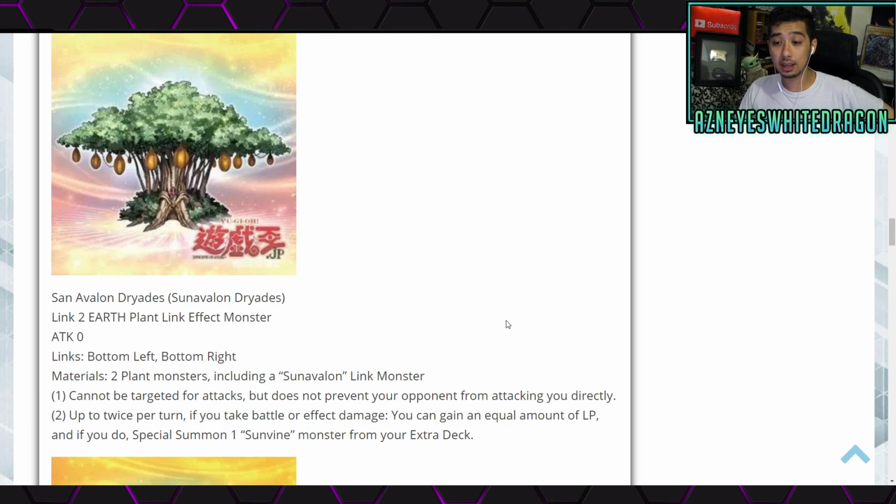Next up, we have the SunAvalon Dryas over here. It is a Link 2 Earth Plant Link effect monster, 0 attack. The link zones are going to be in the bottom left and the bottom right. The materials are 2 plant monsters, including a SunAvalon Link monster.